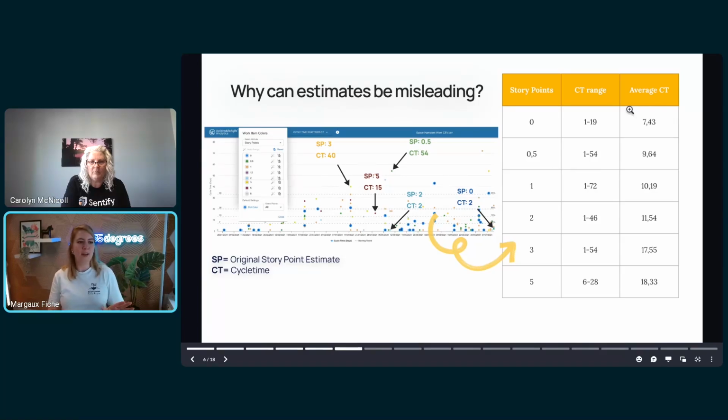But still, I find it hard to use that data to forecast anything that would make sense, and that's actionable as well for the team to decide, okay, but how do we fix this? Why did this one take so long? And then trying to figure it out. So I thought it was an interesting case using real data. And I had to give a shout out to Julie Starling, one of our customers, because she's the one who used exactly what I just showed you to move away from story points at her company, and shows that, hey, maybe there are things that might be a bit easier done in a different way.